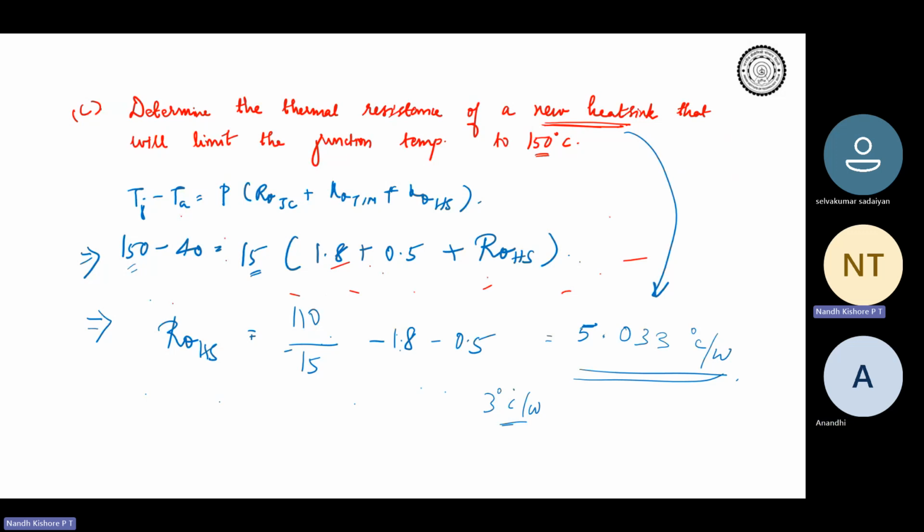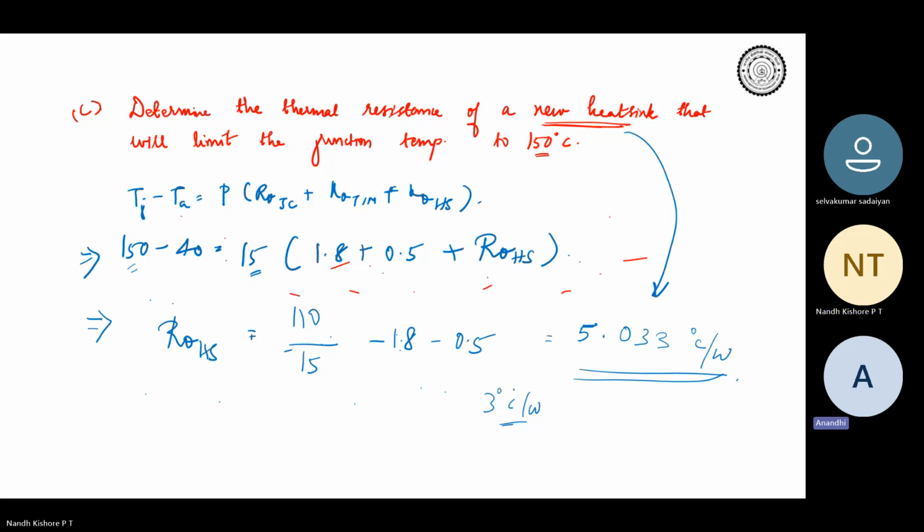And mind you, this is not dynamic. It's not like the converter is operating at, let's say, 10 kilohertz and I will directly increase the switching frequency from 10 kilohertz to 30 kilohertz. No, you cannot directly do that. They have given this as a design problem. Initially you designed it for one switching frequency. Now they are modifying the design a little and telling you to design it for 50 kilohertz or something like that, at a higher switching frequency. So now that you have modified the design, your heatsink should also be changed. That is the point.